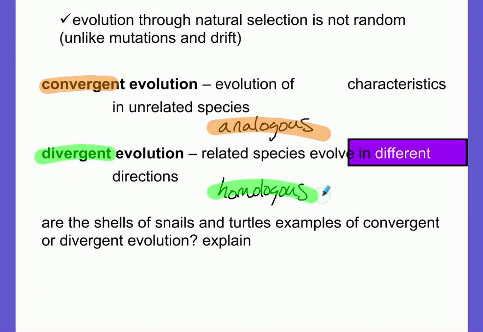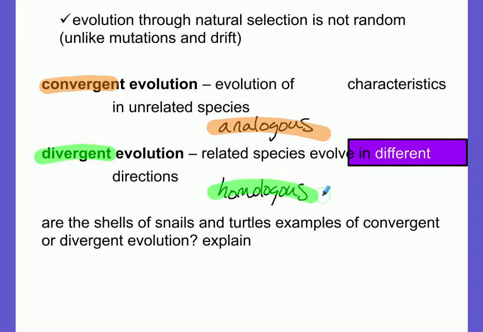So when you could decide eventually that two species were more closely related to each other, that would be an example of divergent evolution. They should have a common ancestor, and at which point, when they were that ancestor, they weren't really different from each other. They've become different as they've evolved to different situations in their environment. So divergent evolution leads to different traits, even though they're related. Convergent evolution makes things that started out different become similar to each other. So one's analogous, one's homologous.